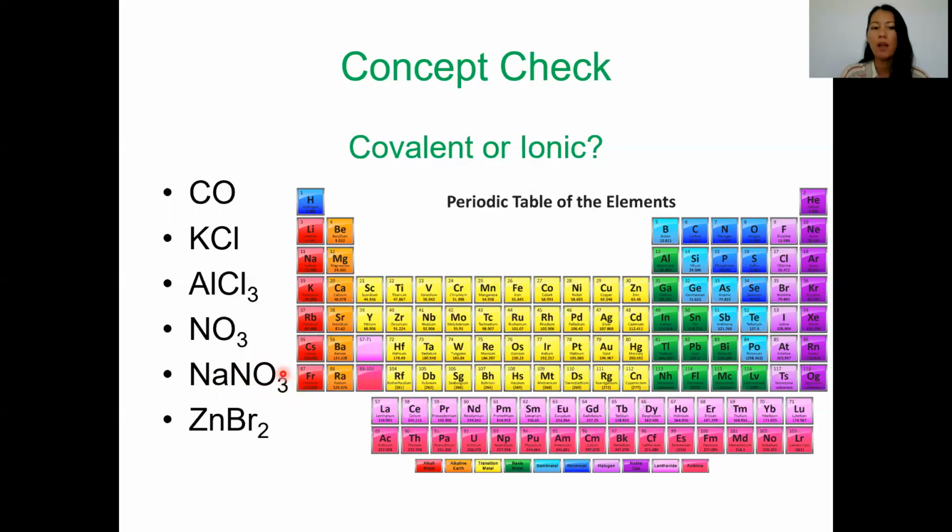How did I know? Because I can't have a neutral compound with a metal. This unit had to have been actually a total of a -1 charge to match and balance out the plus charge of the Na. And then zinc bromide, zinc is a fixed 2+ charge, always 2+. It'll pair with that bromine nonmetal and give you an ionic compound.